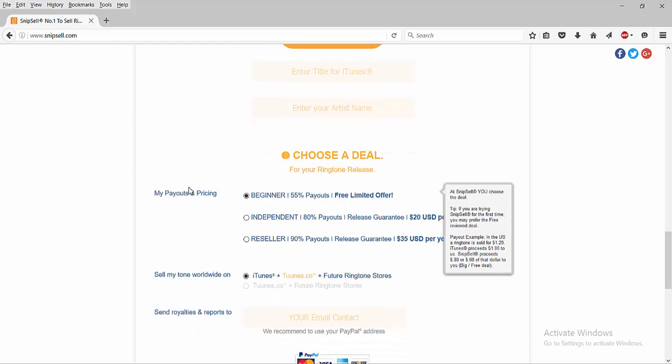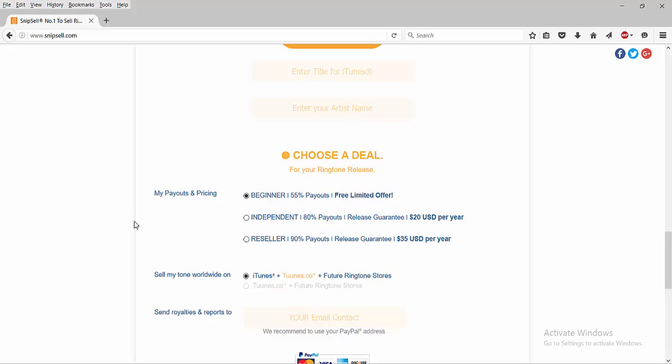Then you choose your deal, which starts off as the beginner, which is 55% of the payout, which means you get 55% and the website gets 45%, and that's free for a limited offer. Independent is 80% of the payout, and a release guarantee, which is 20% per month.